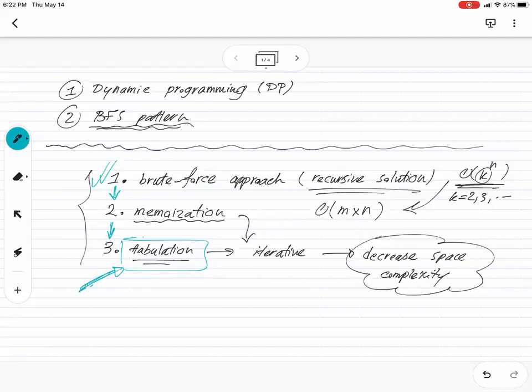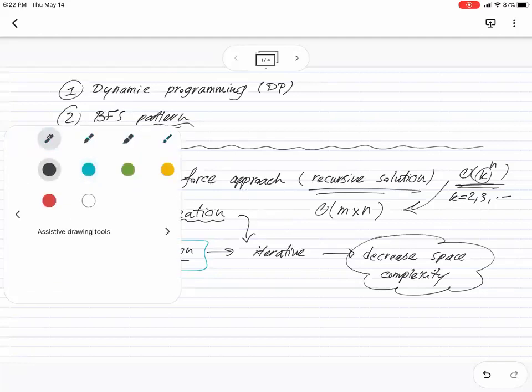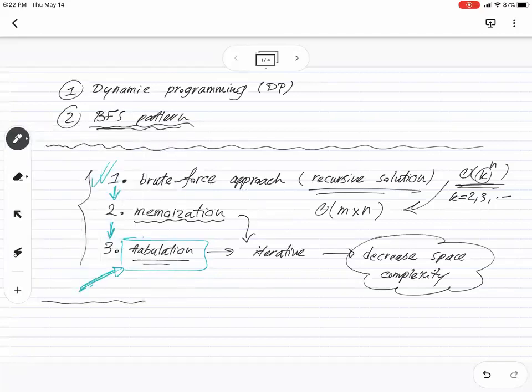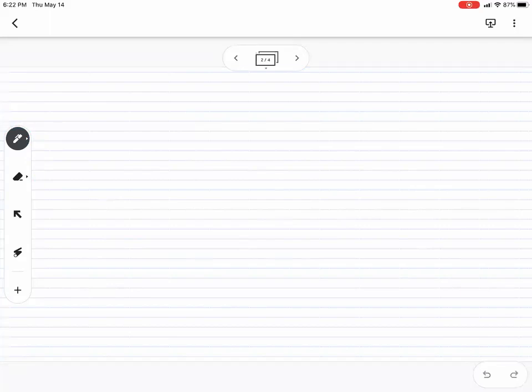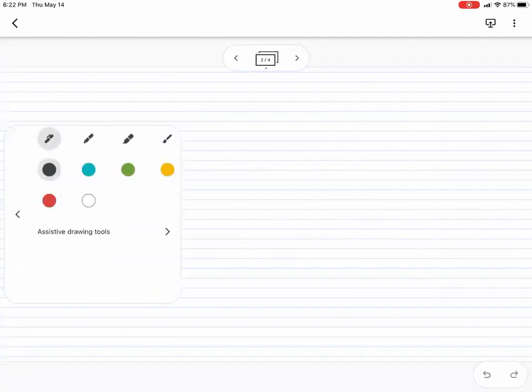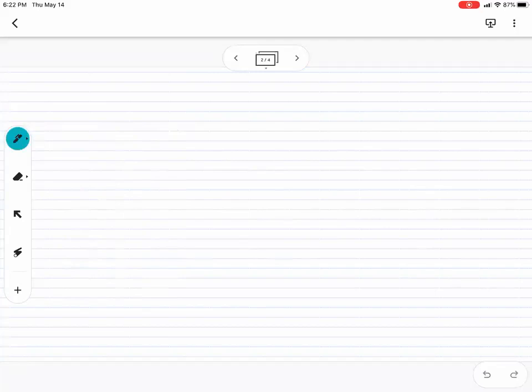But after you solve, let's say 5, 6, or 10 problems, you can directly write even the tabulation, because you can see all these steps in your mind, and you can directly dive into the recursive solution. So today I want to go over one of the DP patterns. We want to go over longest palindromic subsequence.